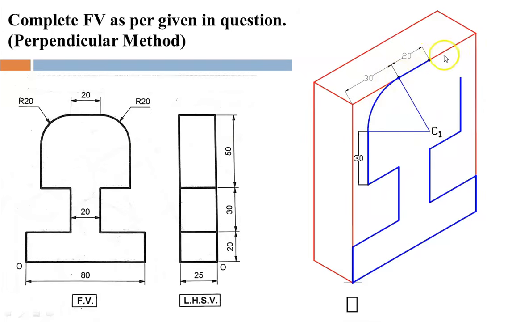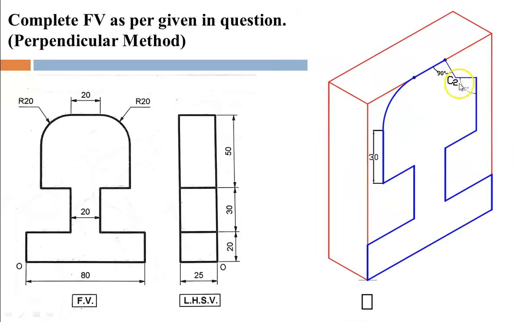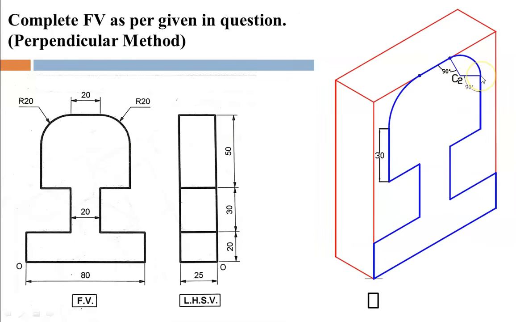Now we'll proceed with the remaining portion of the quarter circle. We have to repeat the same procedure over here, 90 degree from here. And this 90 degree must be with this line. And this is a vertical line, so of course a horizontal line you need to draw. This is at a 90 degree. So you'll get the center C2. Now with center C2 and distance up to either this point or this one, draw an arc to complete the quarter circle. So this is the perpendicular method normally used for drawing a quarter circle. It is fast compared to the 4 center method when it comes to drawing a quarter circle.